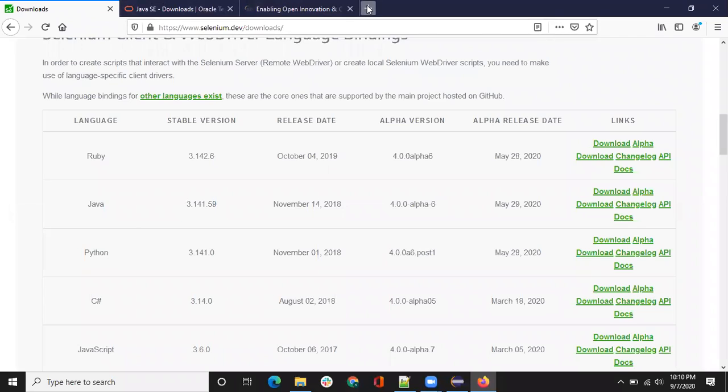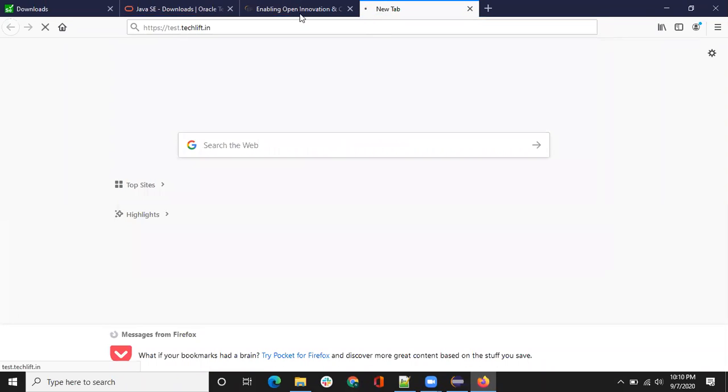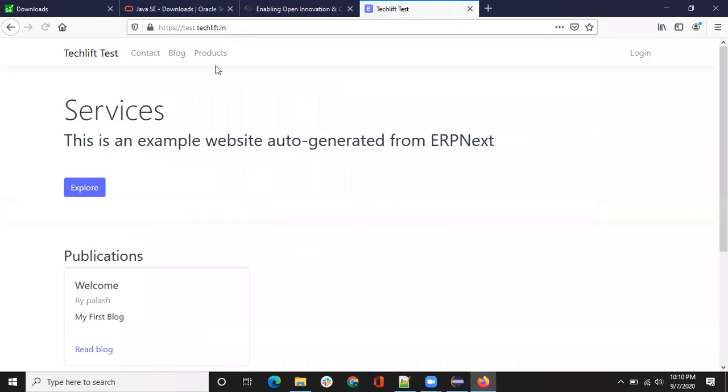So let's take a case, and that will be our live project also. The website name is test.techlift.in. This is a kind of ERP system. So when we say ERP system, it has different modules like sales, accountancy, HR management.